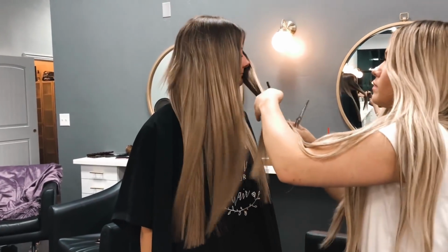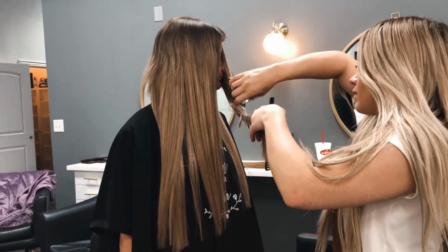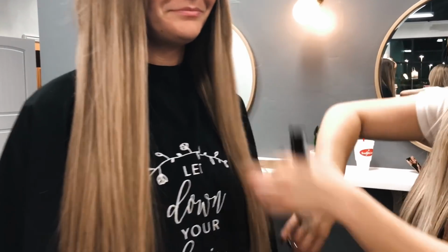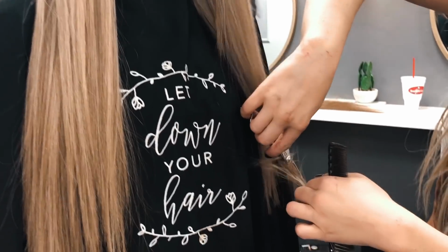I love blending hair extensions. It's one of my favorite things to do, and it's one of the most important pieces of doing hair extensions because if you don't blend them, they're not going to look good.